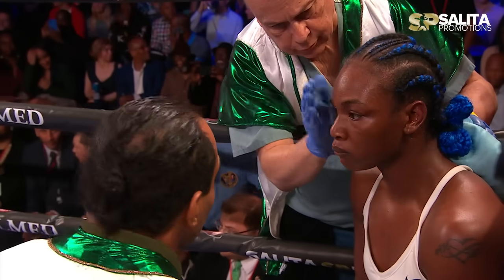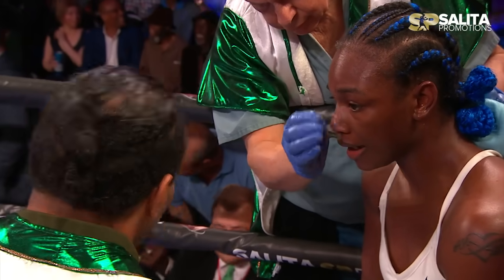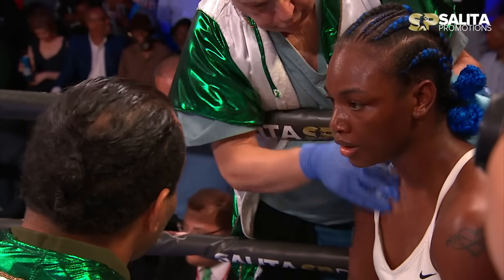Every time you feint, when she starts to take off, cut either side off them, okay? Make her engage. That's good work. Whenever you throw a shot, you do me a favor, move that head when you're done.